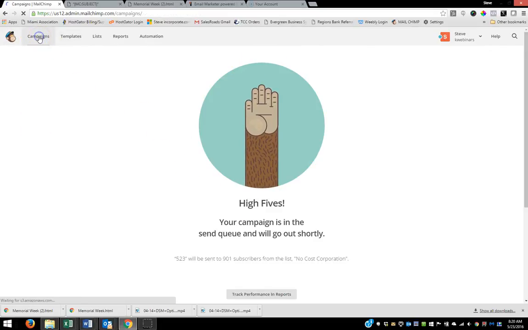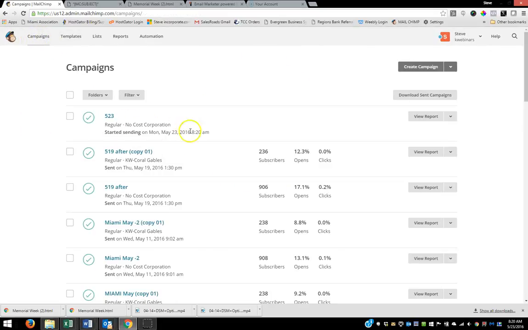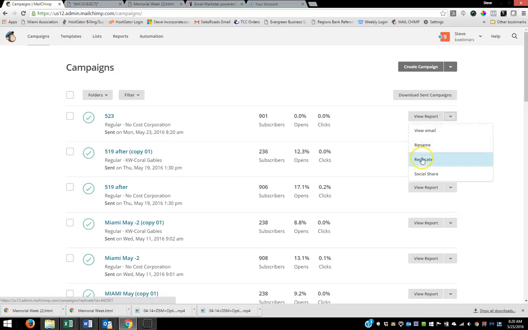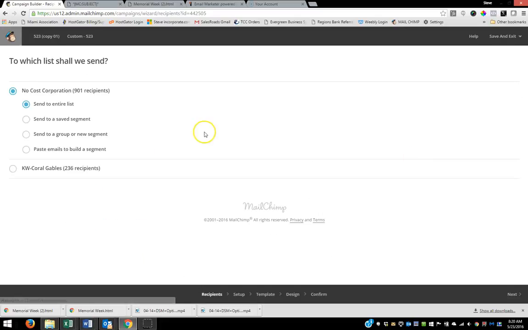And then same thing, back to campaigns. I don't want to type all that information over again, so I'll just wait till this one shows up, and then I'll replicate it. So let's just refresh, and it's ready. Sometimes it doesn't appear that quickly, so you might have to wait a couple of seconds, but it's still worth waiting rather than retyping all that information in every time. So we're going to replicate that campaign.